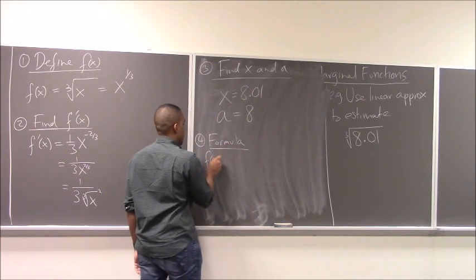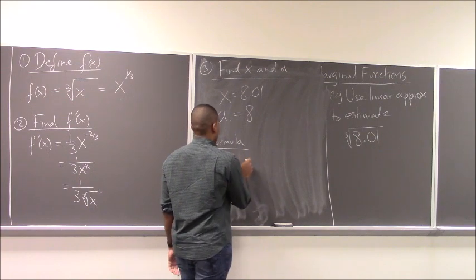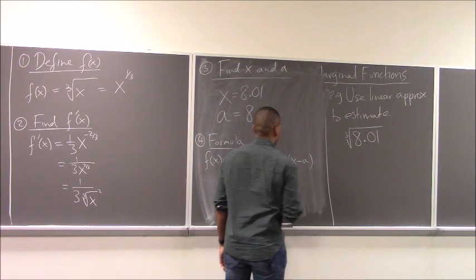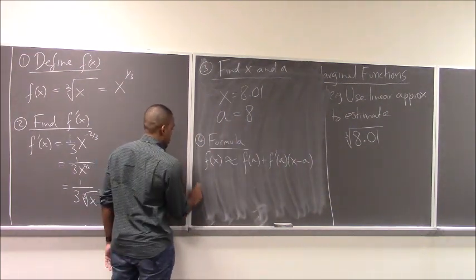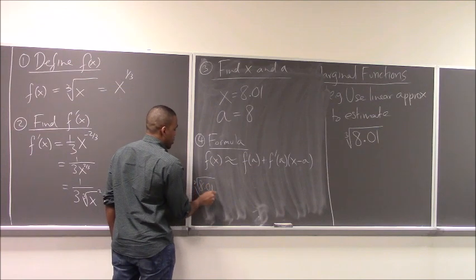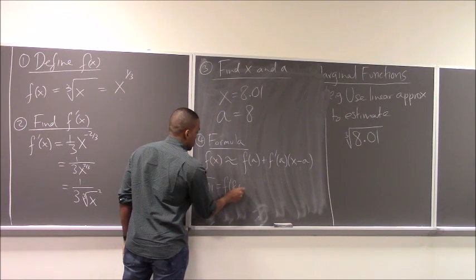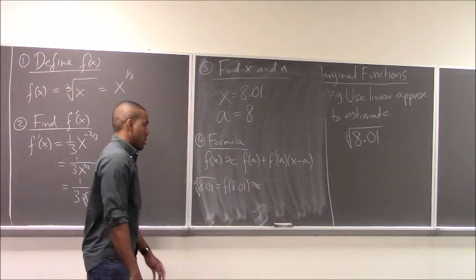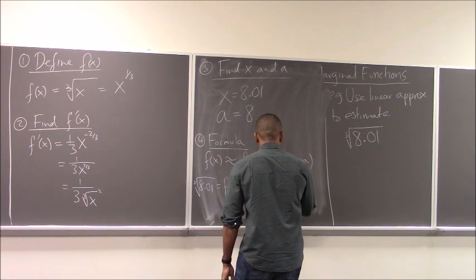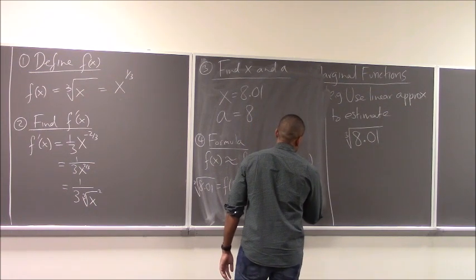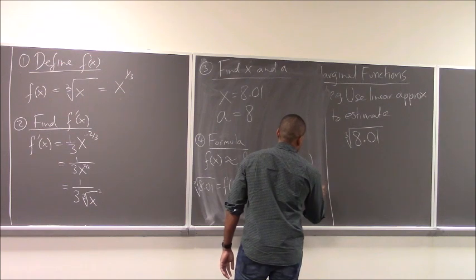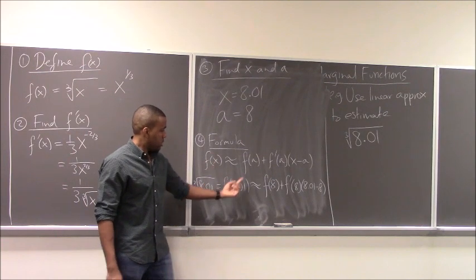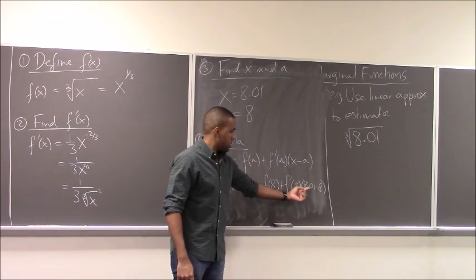Right, so you're going to use the fact that f of x is approximately equal to f of 8 plus f prime of 8 times x minus 8. So really when we look at the cube root of 8.01, what we're looking at is f of 8.01. That's our x. This is going to be approximately equal to f of 8 plus f prime of 8 times 8.01 minus 8. Just plug in the numbers. So my x I put here, my a I plug into the function, x is this, a is that.